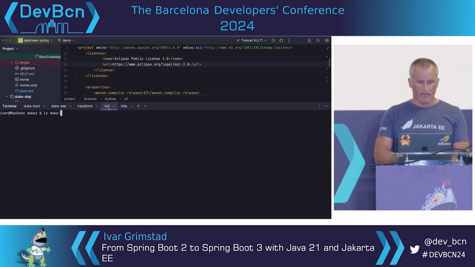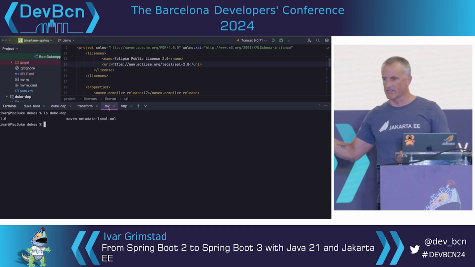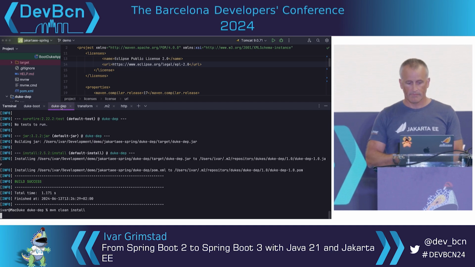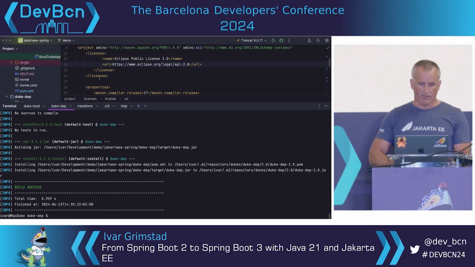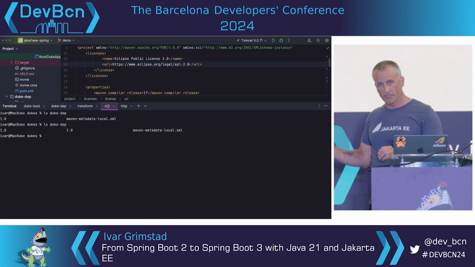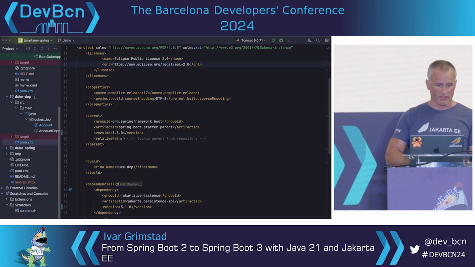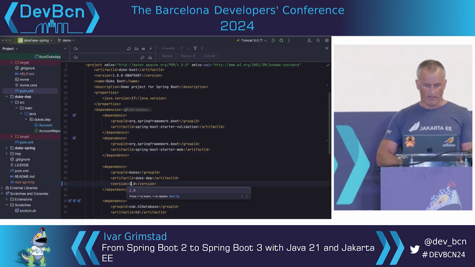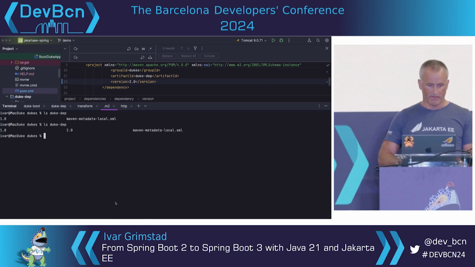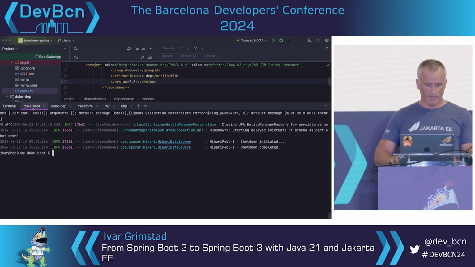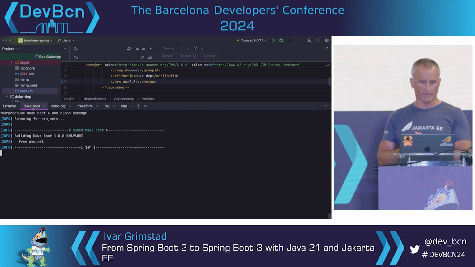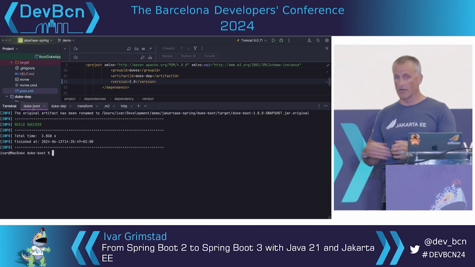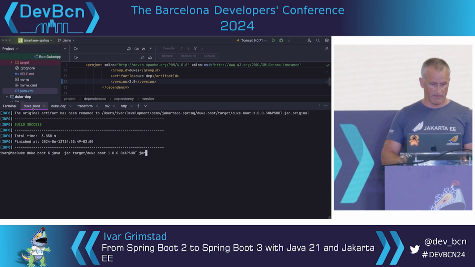And if I look in my Maven repository, you can see I have a version 1.0 of the DukeDep. So if I now do a Maven clean install of this one, it's installed in my Maven repository. If I now list, I have a version 2.0 here. And then I can use this version 2.0 in my application there and rebuild this one. So let's stop it. Clean package. So this is where the test failed, but now it works. So now I've done that past the context load of the test. So let's run it.